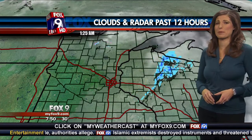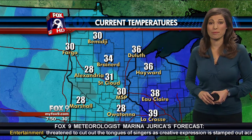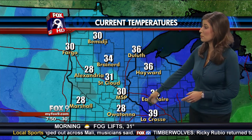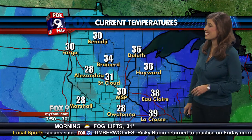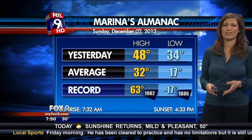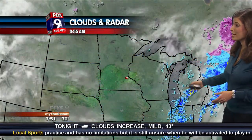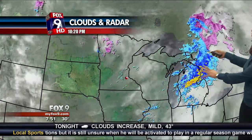We're starting to see some improvements. Clouds and radar show we are still socked in. We are still dealing with some freezing fog — that advisory is until 9 a.m. I encountered slick spots especially on the interstate ramps, bridges, and overpasses. It's 30 degrees right now, 31 in St. Cloud, 28 in Alec and Marshall, but 38 in Eau Claire — a little warmer in our Wisconsin counties. Yesterday afternoon was gray and dismal, but it was 48, which is great compared to the average high of 32 degrees.